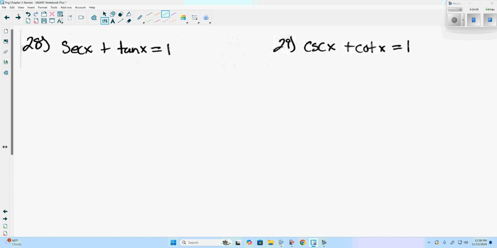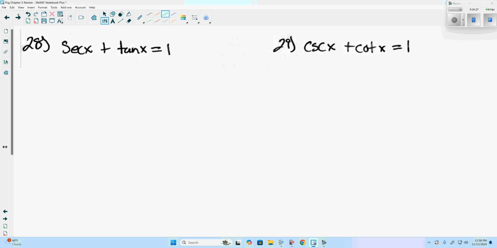Okay. Now there's different ways we can get to this, because there's properties. We could try to use the square. We square both sides, then we can use the Pythagorean identities, that cotangent squared plus 1 is equal to cosecant squared. Or we can turn it into sine and cosine.